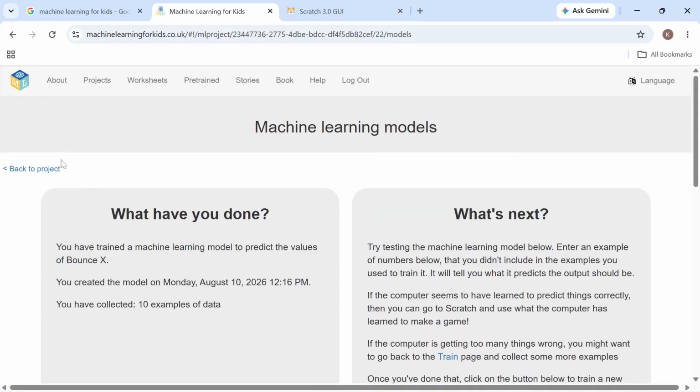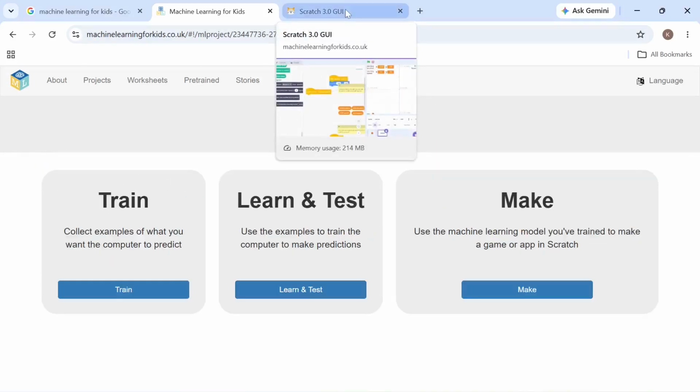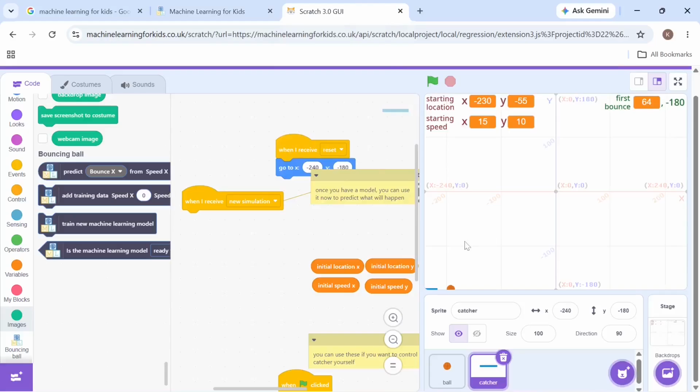Now go back to project, and now again we'll go to the Scratch screen. Here we'll select the bar, because whenever the ball starts its new simulation, it should find out the first bouncing position.